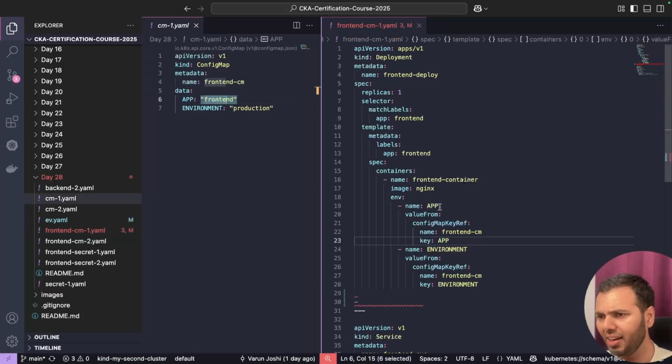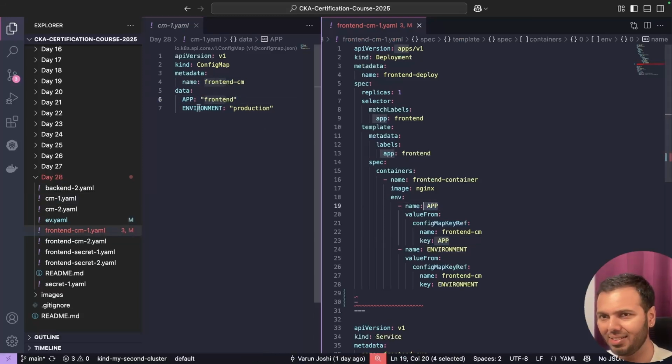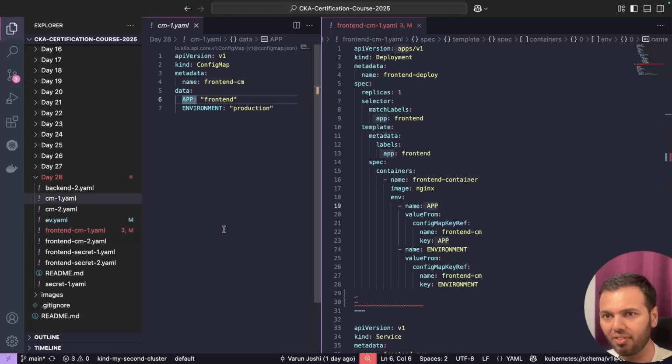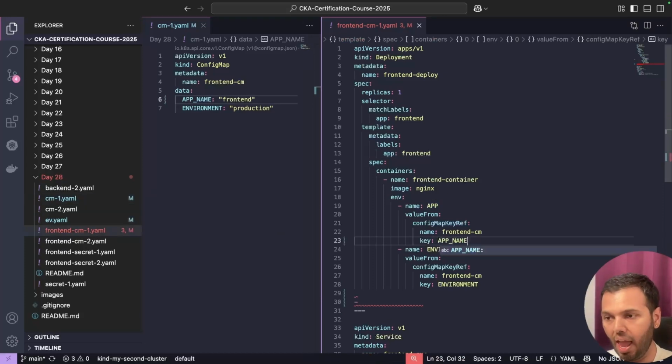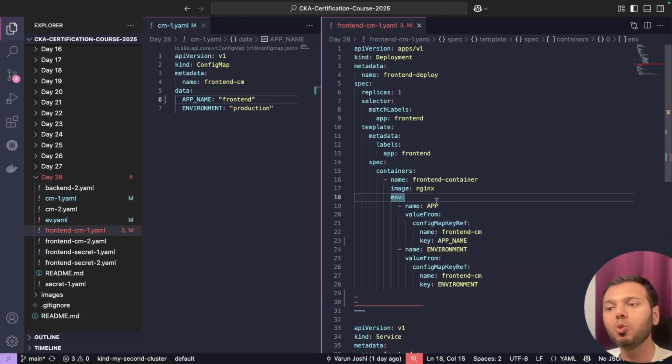This could be a little confusing. Why are these the same? So let me just quickly clarify one thing for you. This could be app_name, and here could also be app_name. Understand that whenever you are in the container, the key of the environment variable will be app that you define in this name here.